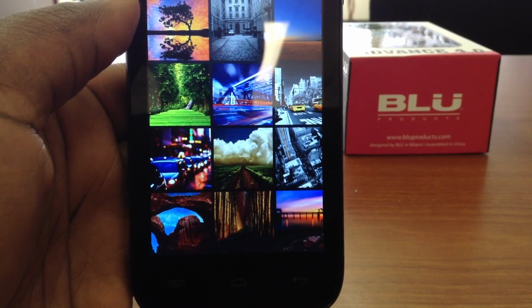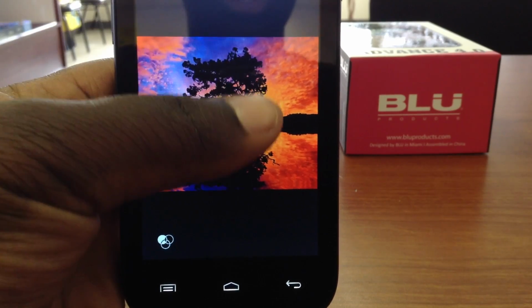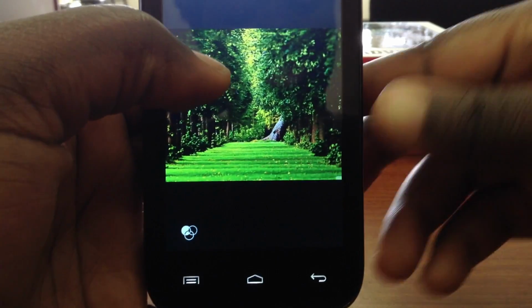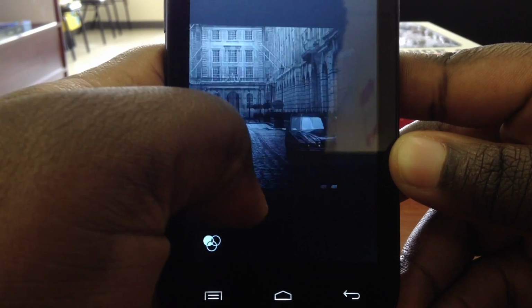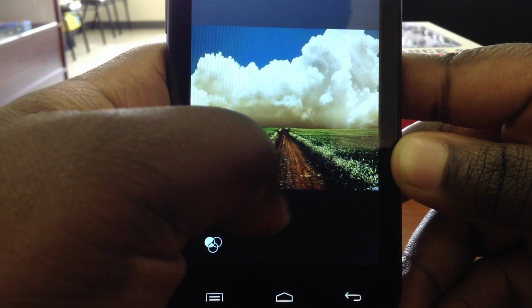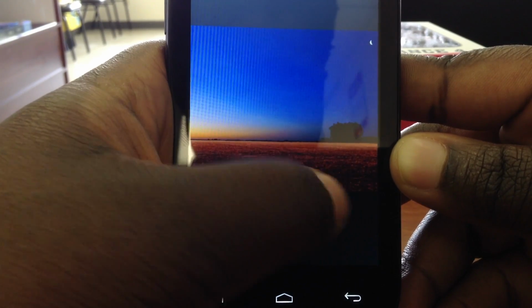Finishing up here with the first look, let's go ahead and look through some of these photos from the gallery like I promised you that I would, to kind of show the screen and the resolution and stuff like that. So let's go ahead and scroll through here. Like I said before, 480 by 800 resolution here on the BLU Advance.